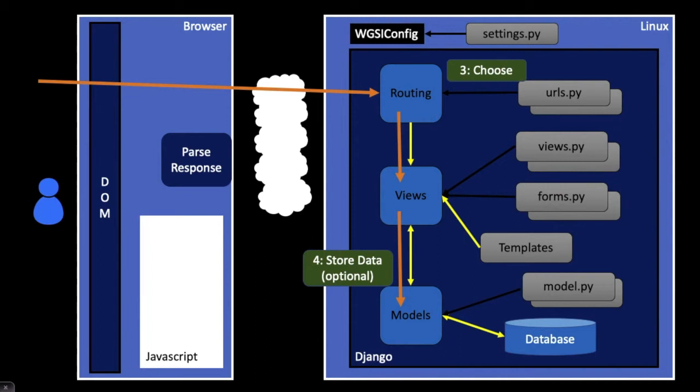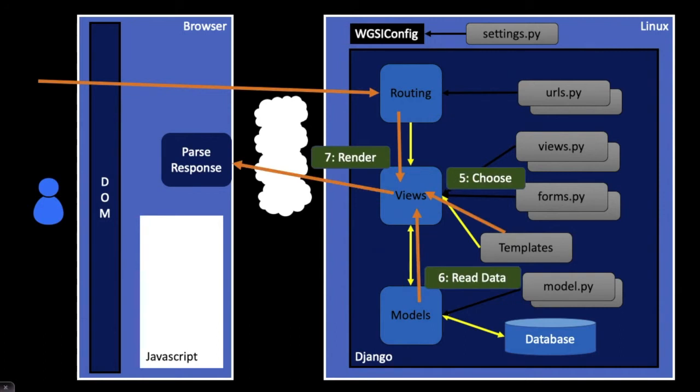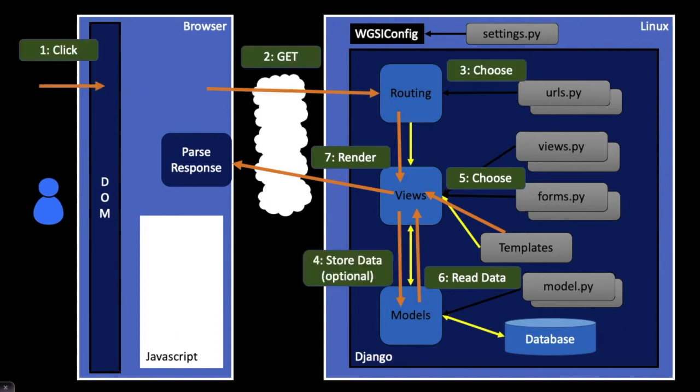And then we take the resulting data that we're going to send back, and we merge that in through what's called a template. And if there's any data that we need stored, we call the model, and we store that in a database. There's a file called model.py, which informs how we store data in the database. When that's all done, we read potentially new data from the database, merge that into a template, and then send a response back to the browser. And that response is shown to the end user.